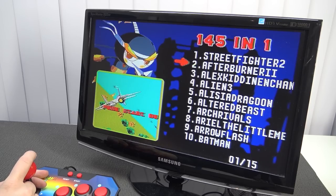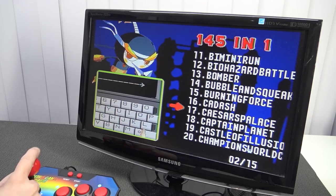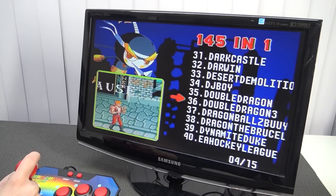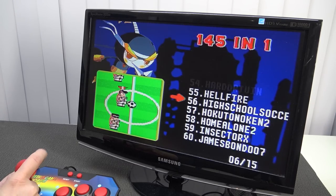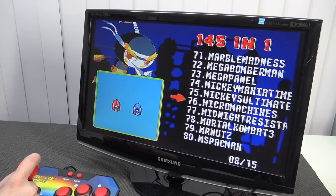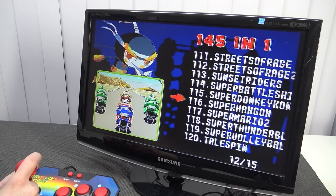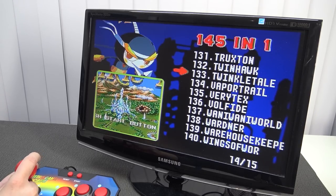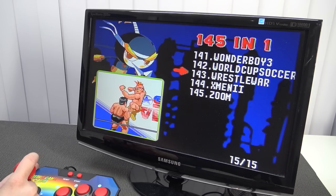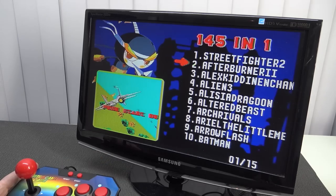So let's take a close look at the gaming list — 145 games. I'm curious: are there like real old Sega games or horrible games like cheap homebrew stuff? James Bond — yeah, there are quite some different ones. For people wondering, if there are games that have a save function, normally you don't have it with stuff like this. No save game. So let's try some games and see how the gameplay and sound are, because that is the biggest issue with these things.